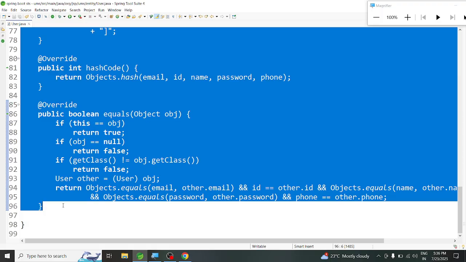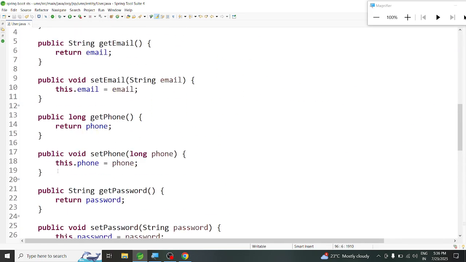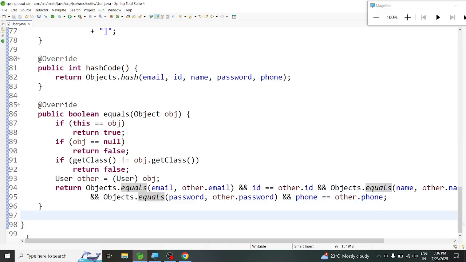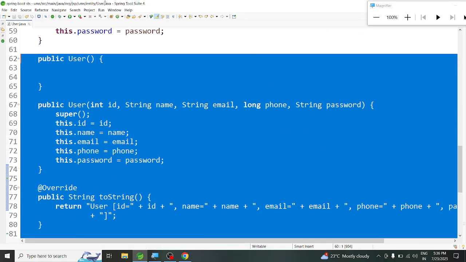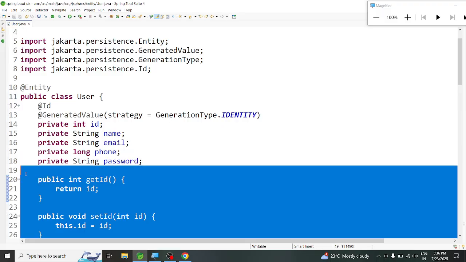In Spring Boot, other things we can also do, but here we are doing it in Spring Boot only. Since we generated getters, setters, zero parameters constructor, parameters constructor, equals, hashCode, everything, the number of lines of code increased to almost 100 lines. Can I say almost 100? Yes or no? All this code is waste code, yes or no? That waste code I don't want.